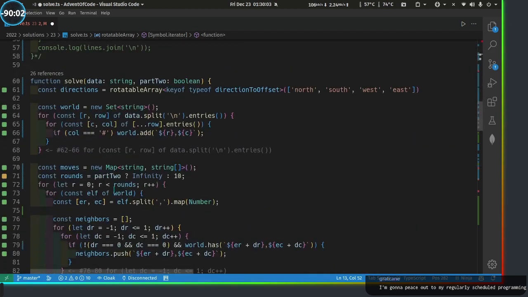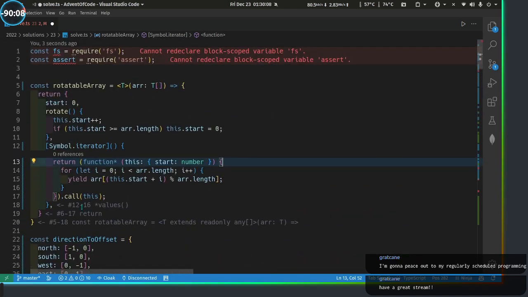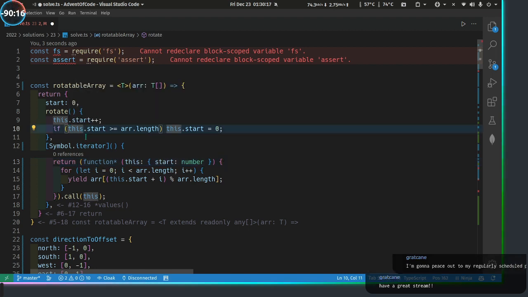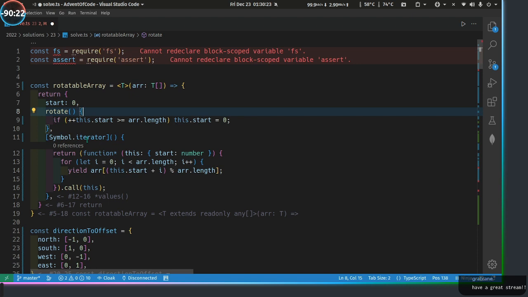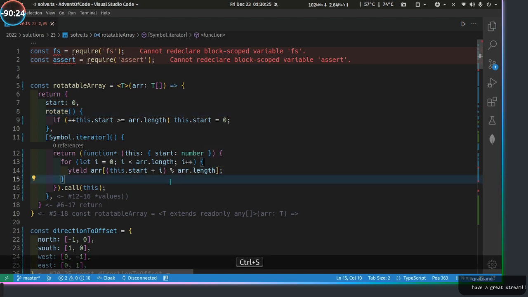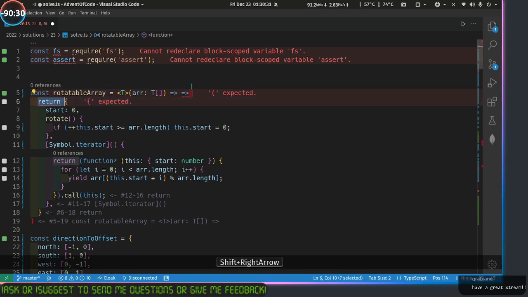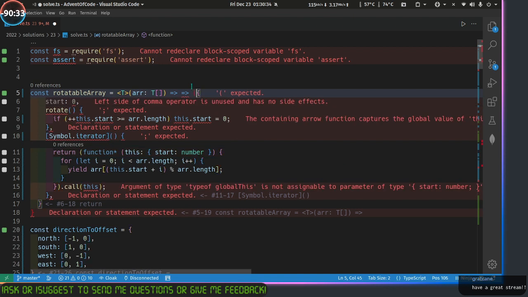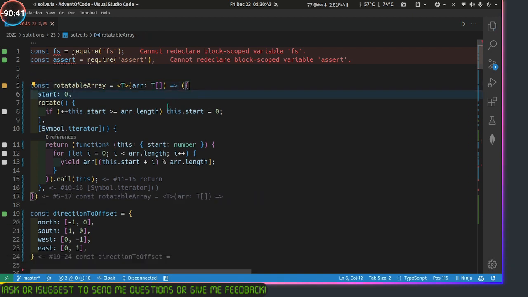Okay, so symbol iterator is not doing... Well, now it's working. I think we can do something here. We can one-line this. Yeah, increment and give value. And the fact that it's running means that it's running. Great, and the fact that I can one-line it means I can at least simplify this. Oh, too many arrows. Loving that.